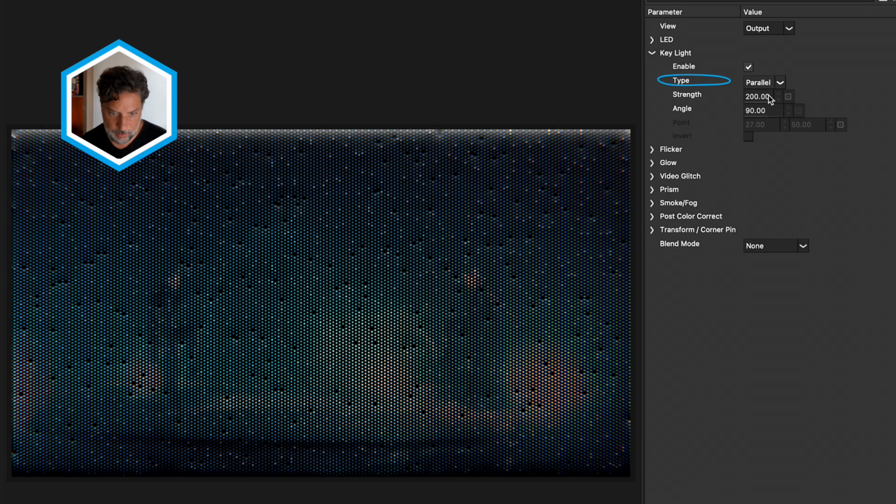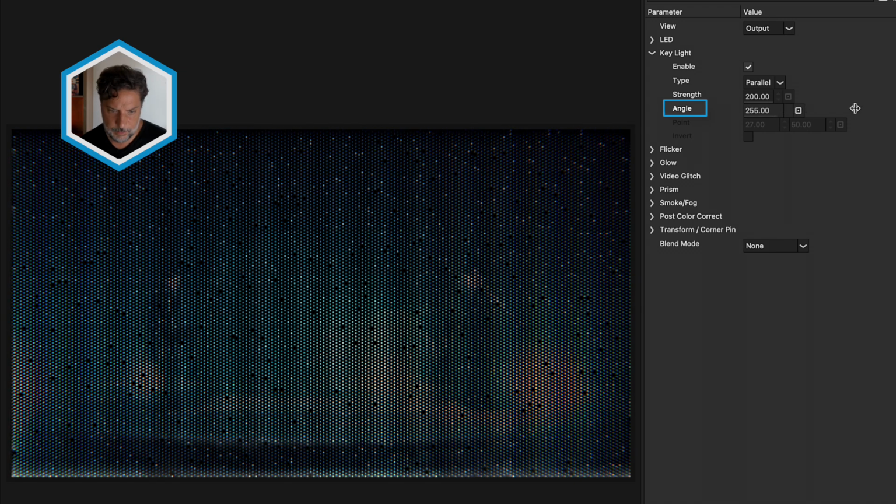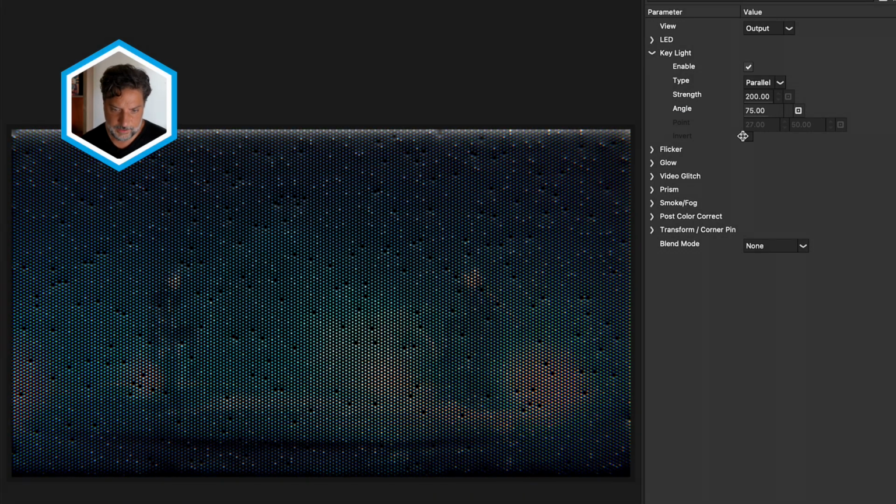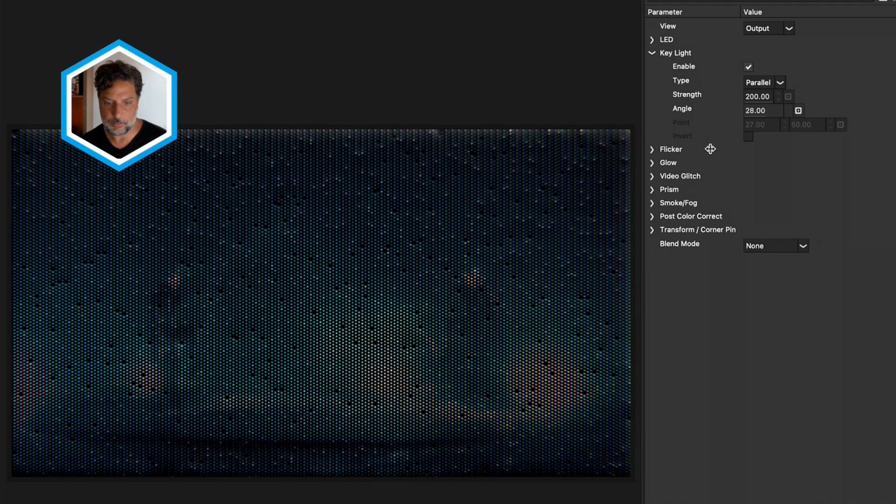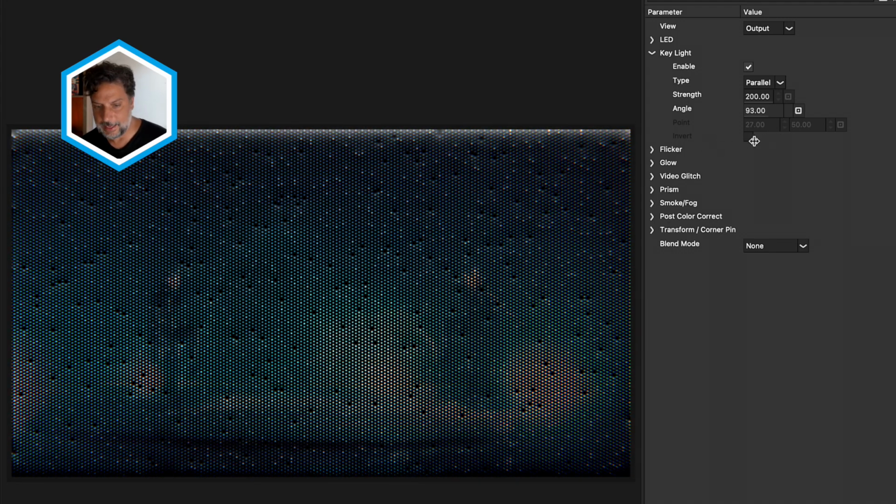And just notice how parallel is different in the way that it is affecting the image now from the top of it. But if I play with the angle, it's going to affect one of these corners, which could make this ideal for if we are placing this image in an actual screen.